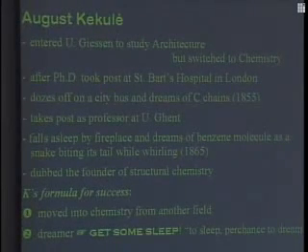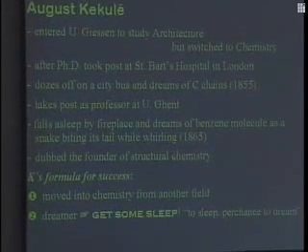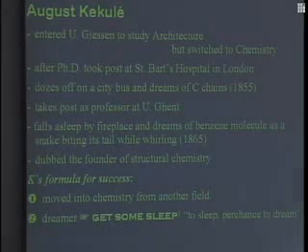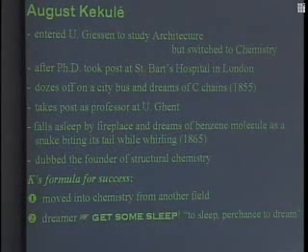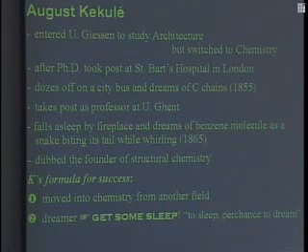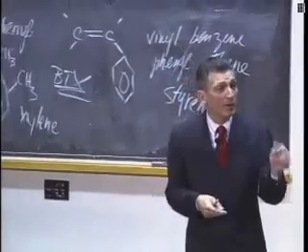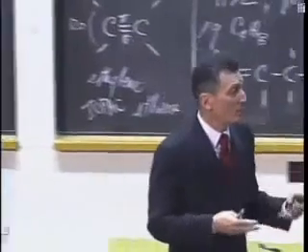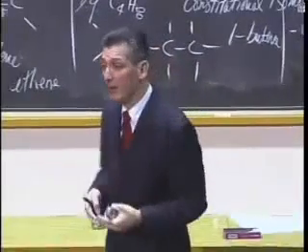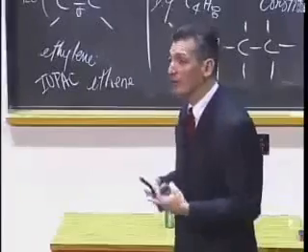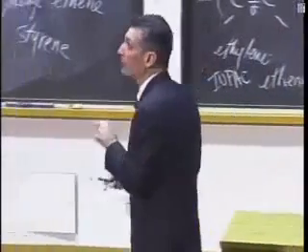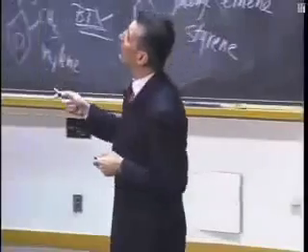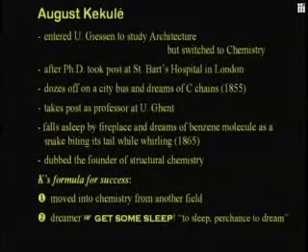And during the course of that bus ride, it occurred to him in a dream that the way to describe the structures of some of the carbon compounds that were known at that time, people could characterize them by their molecular weight. So they knew what the structure was, but nobody until that time had the vision to suggest that carbon could link to itself and form a chain. So this is where he first proposes chains in 1855.